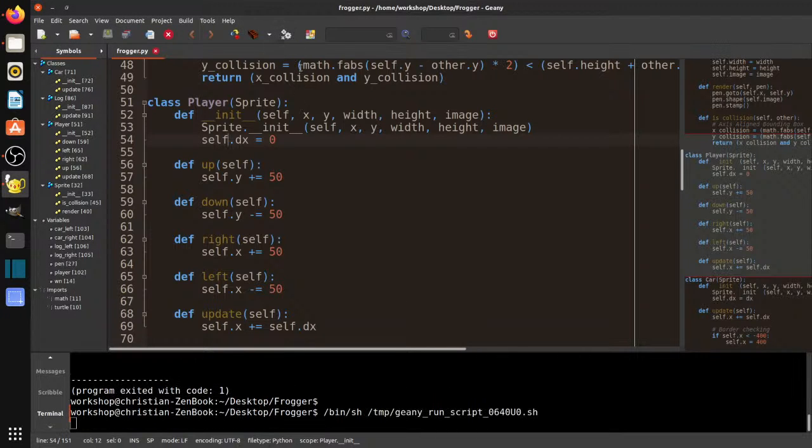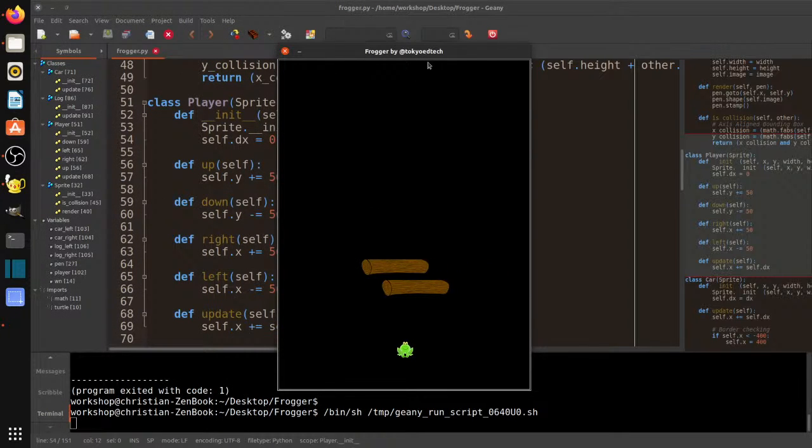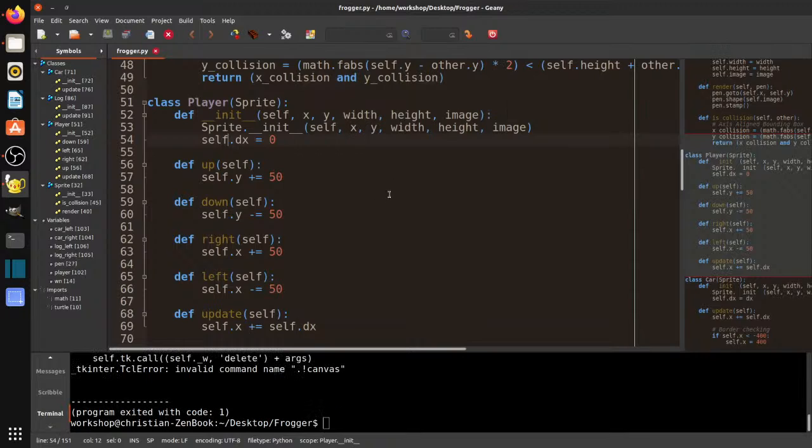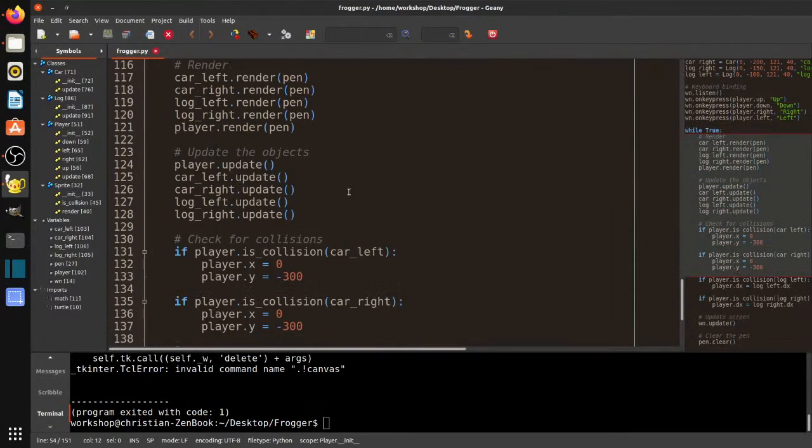I forgot I have two screens, and it always appears on the wrong screen. It annoys me to no end. Thank you, Ismail. All right, so when I hop on a log, it works, but when I hop off of it, it keeps going that direction. Okay, hop on the log, hop off the log. Okay, good.